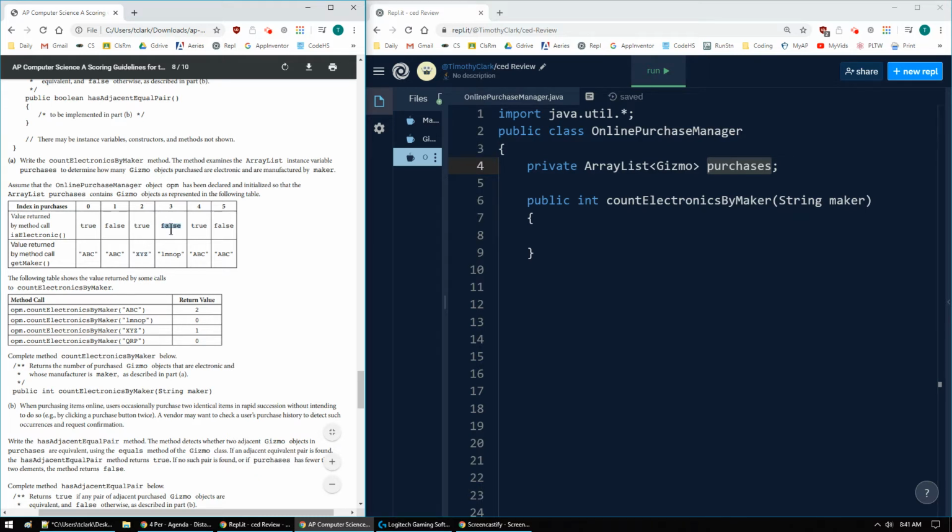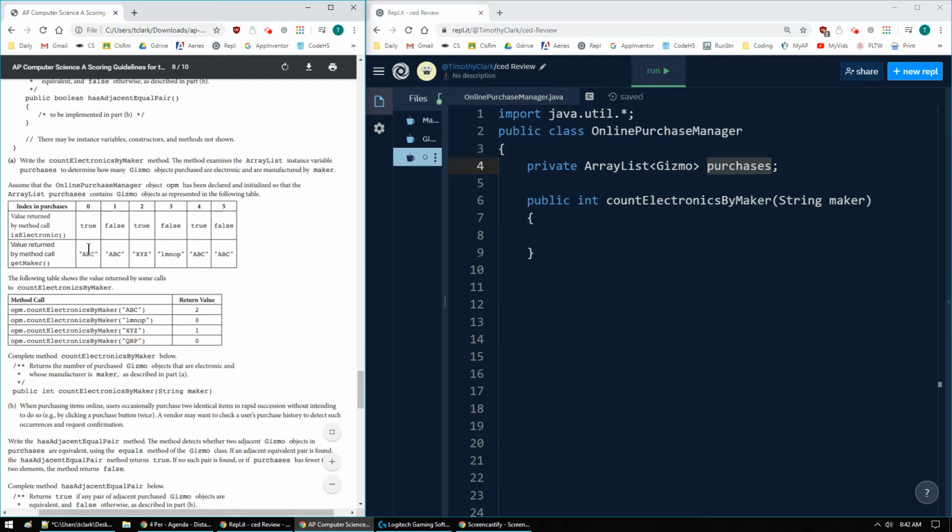The fourth purchase, index 3, would be non-electronic made by LMNOP. Index 4 purchase would be electronic, made by ABC, and the last one would be not electronic, also made by ABC.